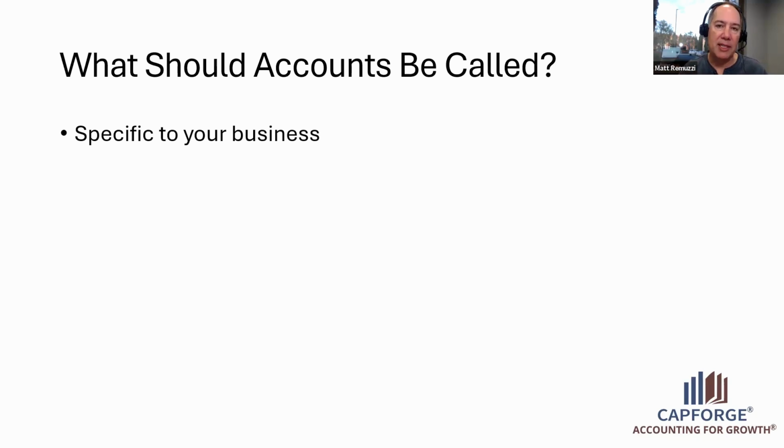And you can get more detailed if it makes sense to get more detailed. You want each account to be useful, so it's something you do often enough that there's a decent volume of activity in that account, and it's different enough from all the other accounts that it doesn't become confusing about where something should go. So if you have too many accounts, sometimes trying to figure out what any particular purchase is and where it would go becomes confusing.